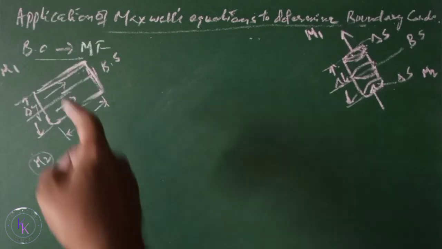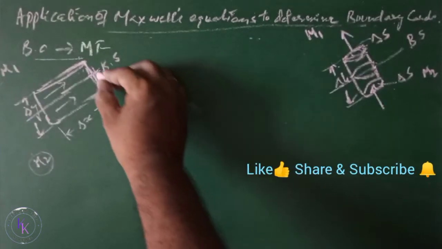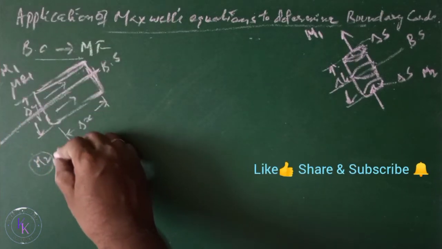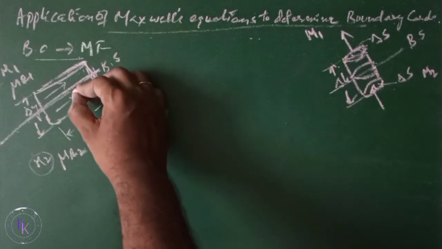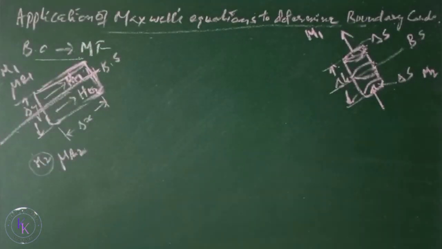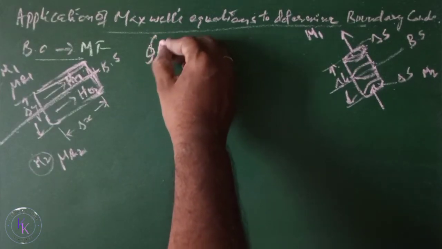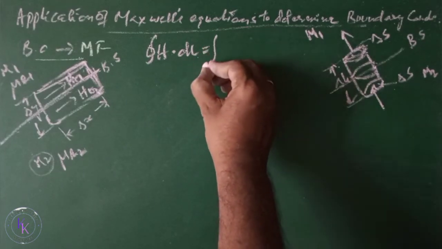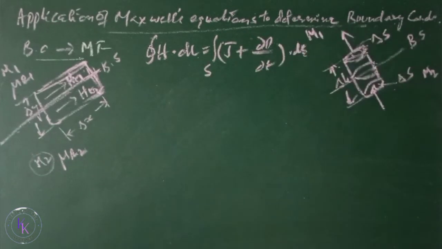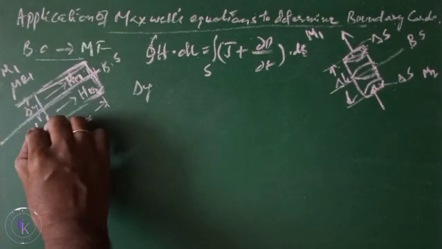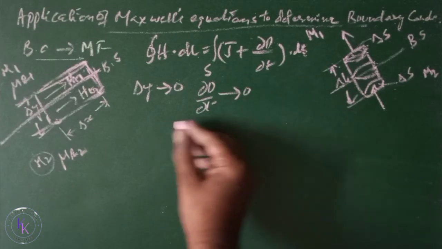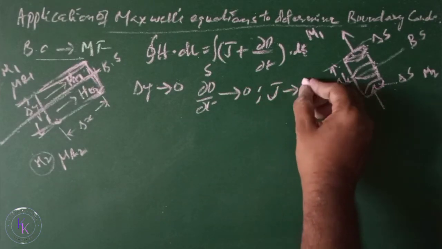Finding boundary conditions for magnetic field, consider the boundary surface, and medium 1 is having mu R1 permeability. Here medium 2 is having mu R2 permeability. Tangential components of magnetic field intensity, Ht2, Ht1. From Maxwell's equation derived from Ampere's circuital law, that is, closed integral of H dot dl equals closed surface integral of J plus dou D by dou t dot ds. Now, as delta y tends to 0, the displacement current dou D by dou t tends to 0. Similarly, conduction current J also tends to nearly 0.